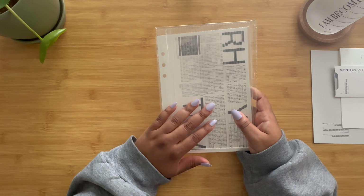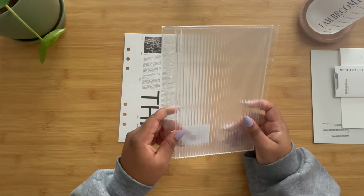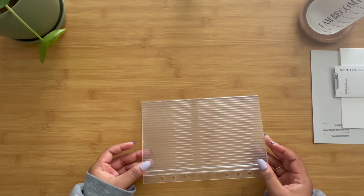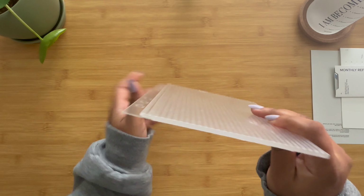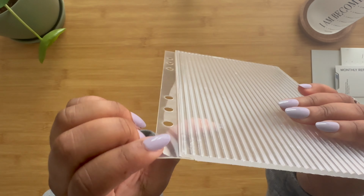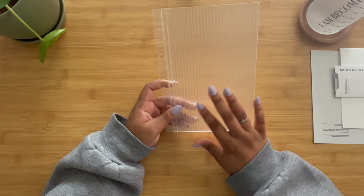Next, we have this Rhythm and Ritual dashboard duo. This was a highly anticipated feature of this box. This set includes 2 dashboards that you can use together or separately if you choose to. So first we have the fluted dashboard. This is a really thick polycarbonate dashboard with this sort of ribbed design and texture on the front, and then it's attached to about 1/2 inch of hard flexible plastic where the holes are to add it to your planner.